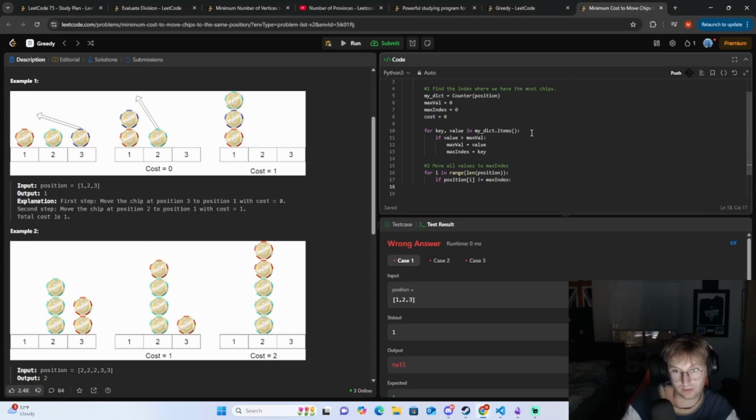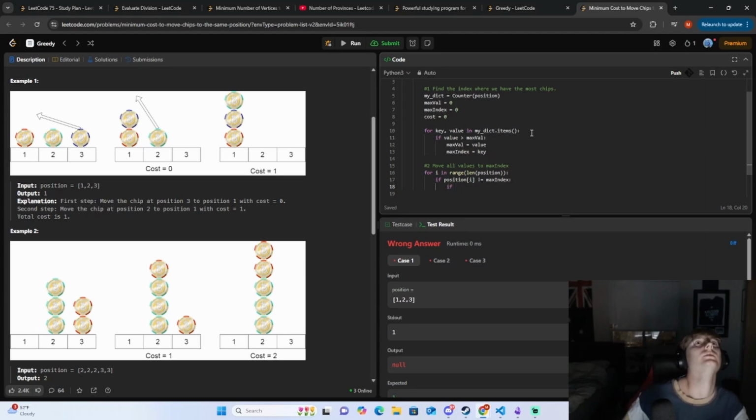check the bounds, right? How can we do this?